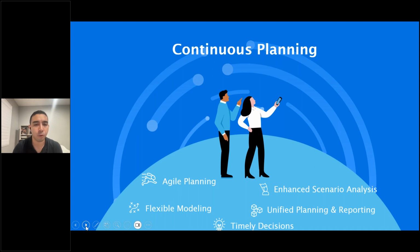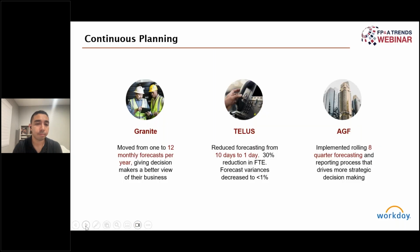And like Maria mentioned before me, this means that whatever happens, an agile FP&A organization can respond instead of just react. And they can do so by spinning off a new what-if scenario with the single click of a button, or by using something like AI and machine learning to utilize predictive forecasting and anticipate possible scenarios. Those are the types of things that a modern FP&A organization is trending toward. And I think these are just a few more examples of things that we can aspire to as FP&A organizations. These are things that customers of Workday have experienced as far as transforming the way that they do planning.